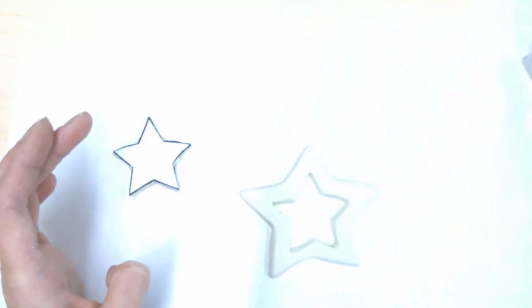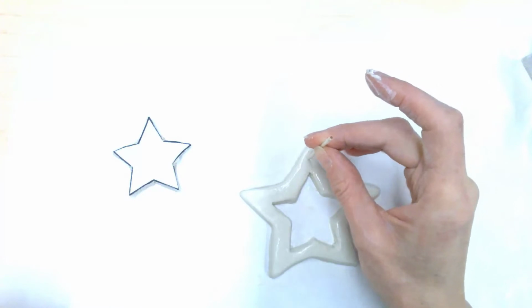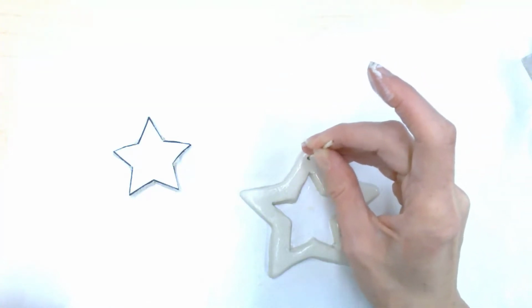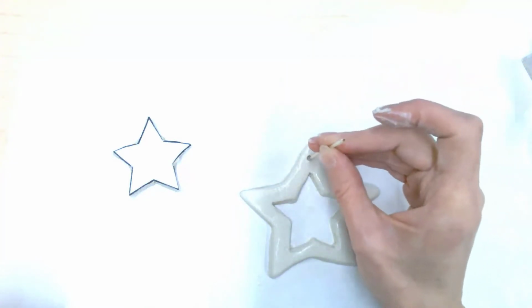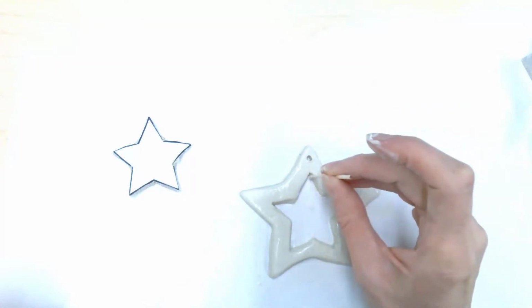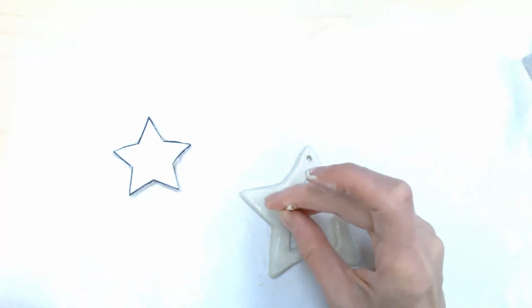And then before it dries, we need to get our toothpick that's included with your kit, and we're going to make our hole in the top. Just stick your toothpick in and you can make it as big as you want. Doesn't need to be too big. And you can also go around your edges to make them a little crisper while you have your toothpick out. That works really well too.